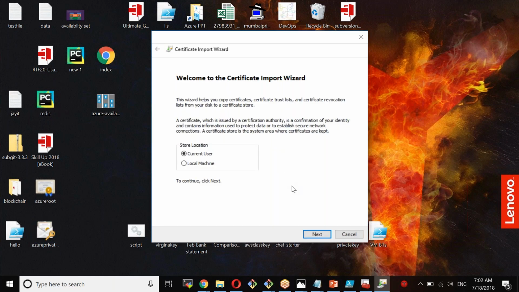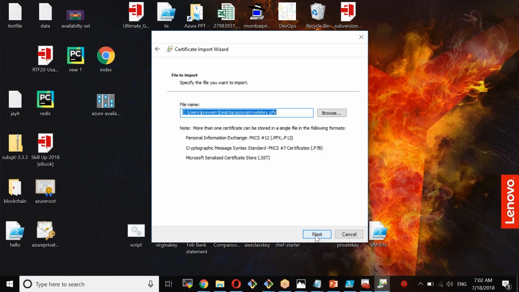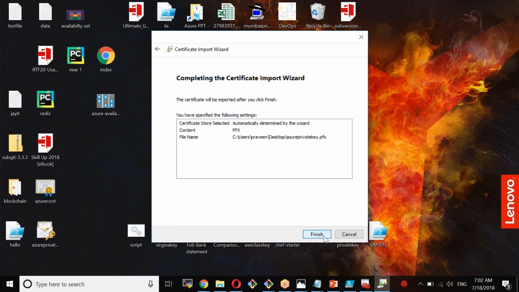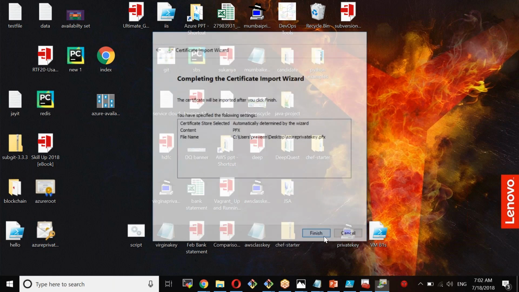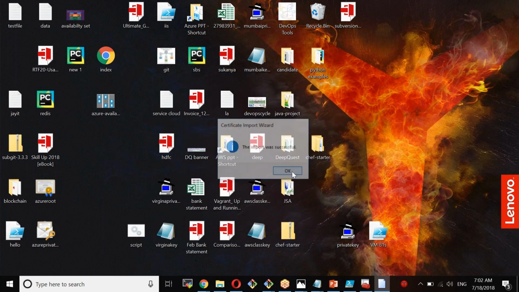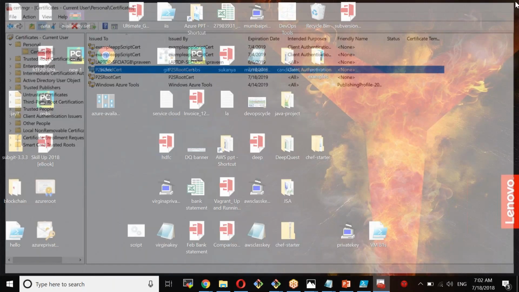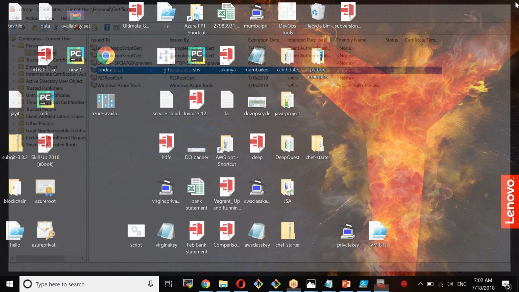Double click that, click next, and enter the password that you created and click next. Click next. Yes. This is going to import your private certificate. So the job is done here, and we don't need this PowerShell anymore.